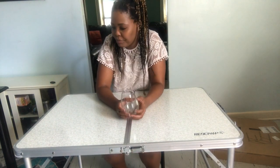I just needed something very flexible that's going to be easy for me, and it's super light, but it does the work. So if you've been needing something like this, I would recommend this for you guys. Also, they have a warranty for it, I think for 5 years. So I will definitely recommend this table, even though this company's not paying me.